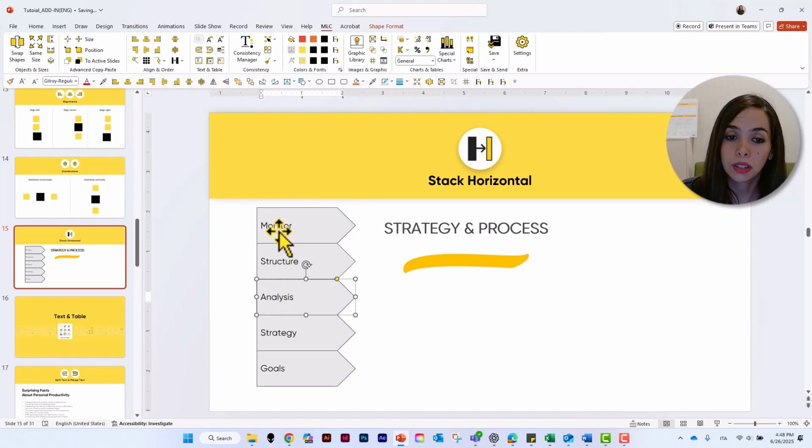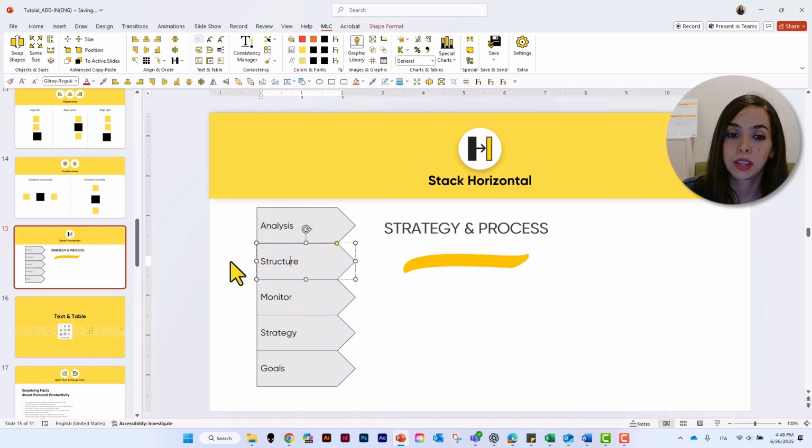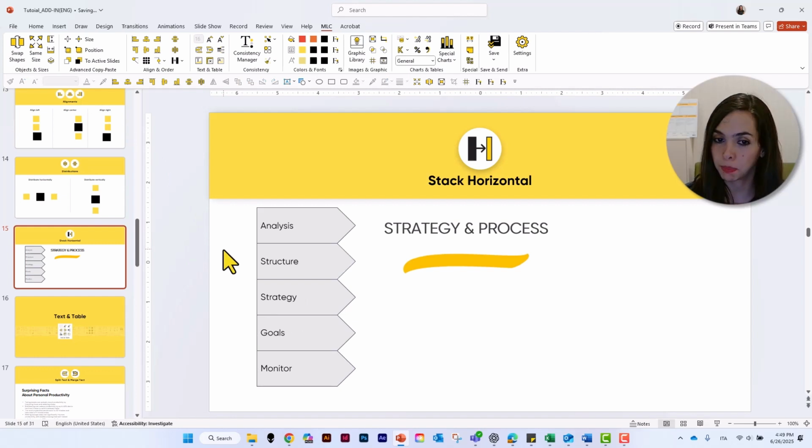I select one, then the other one, then swap. Now, strategy comes first, then I swap. Then I can change these two, now also this one. And now they're in the right position and they're all stacked to each other in a vertical way and aligned to the left.